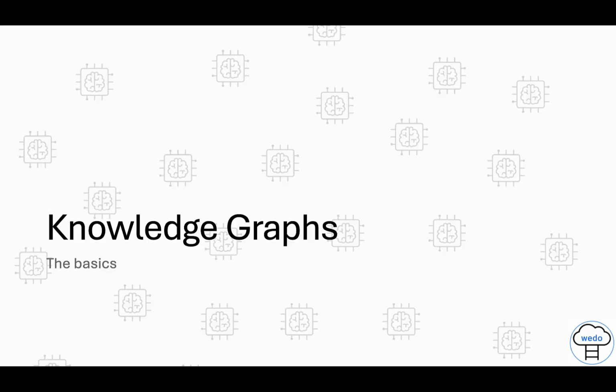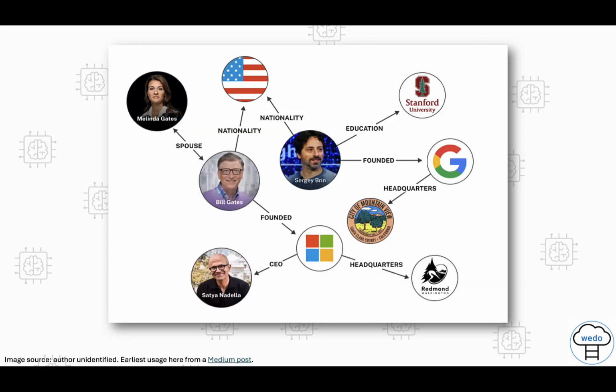Now we have seen how vector-based RAG works and some of its drawbacks. Let's take a look at knowledge graphs and just the basics. The knowledge graphs we are going to work with look like this. Now, without having to explain the theory behind knowledge graphs, you can directly see what it's about.